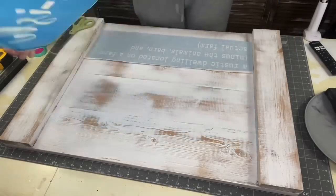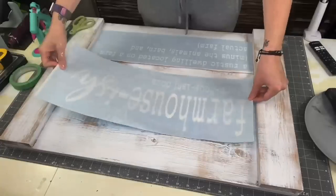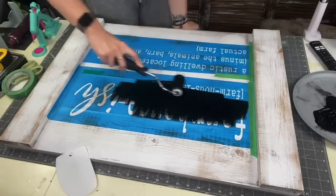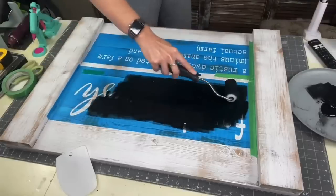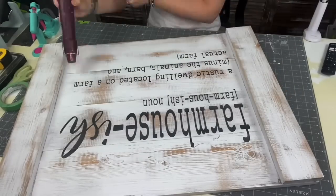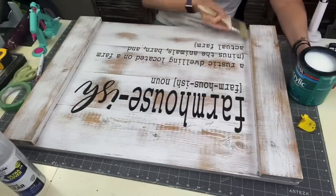Once fully dry, we take this back to the garage with our orbital sander and 220 grit sandpaper and sand away. Where you put more pressure, that's where you take off more paint — you can tell where I pressed firmly. Clean that up with a rag. Now taking stencils I made with my Cricut — font Courier and the cursive is About Love — using Aura Mask A13 stencil vinyl. Rub these on, take the transfer tape off, then apply Rich Black by Folk Art chalk paint with a mini roller. Just one coat — it is so jet black and beautiful. Once dry, weed everything out, then go over with the rough sander if you want it more distressed.